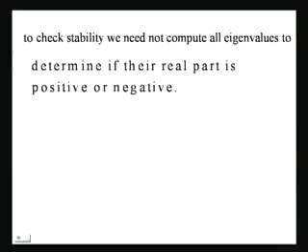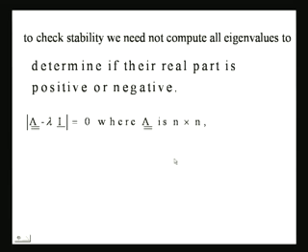So your aim is not to find the eigenvalues. We're not doing a course in applied mathematics where our job is to find the eigenvalues. Your aim is to find out whether the reactor is going to remain stable or blow up. For that, you don't need the eigenvalues, but the signs of the real part of the eigenvalues. So all we need to do is determine if the real part of the eigenvalue is positive or negative.